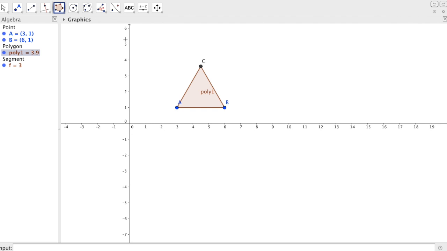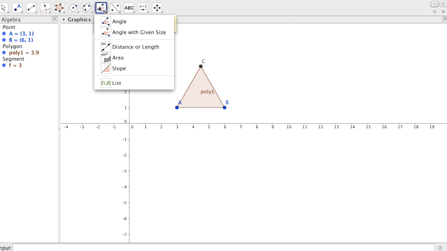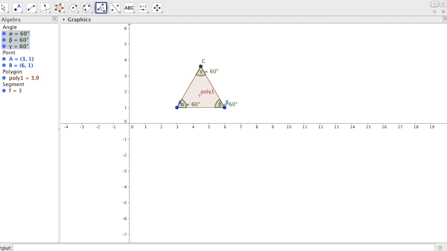Now what I like to do is double check all the angles just to make sure. So you're going to select this angle icon up here. Make sure that it's on just plain angle. You don't want any of these different icons for what we're doing right now. And now just click right on the polygon, and as you can see, the different angles pop up at all the different vertices. Now with an equilateral triangle, you need to have 60 degrees for each angle because it's supposed to equal 180 degrees. So as you can see, we have 60, 60, and 60, and it's just perfect.